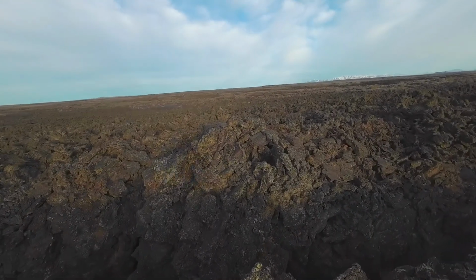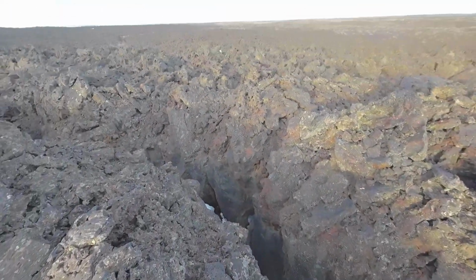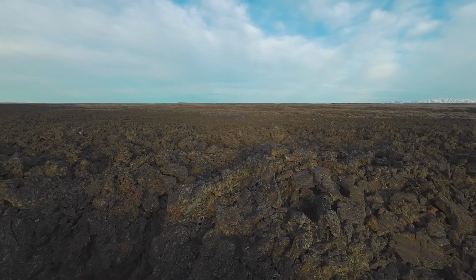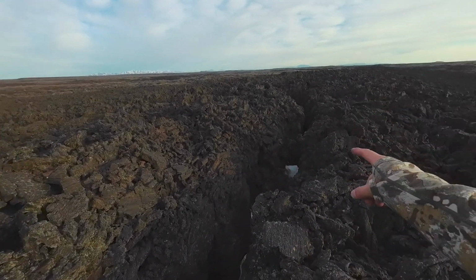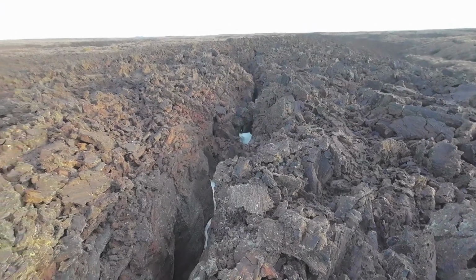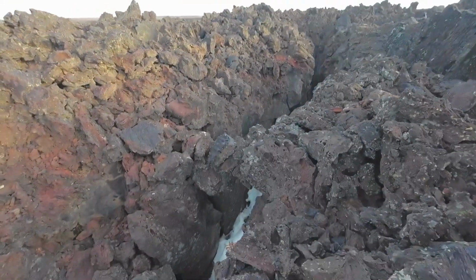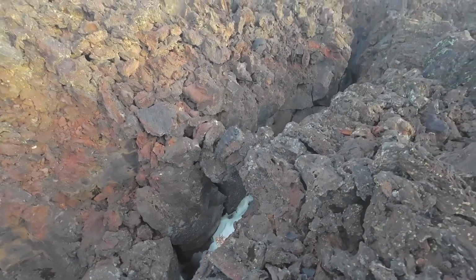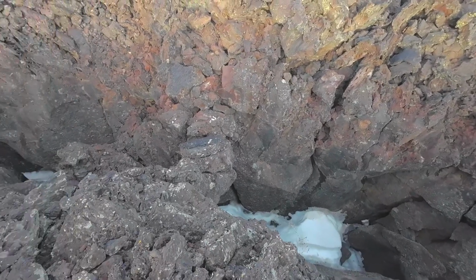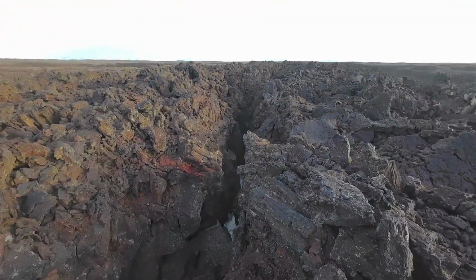Whoa, that's a big crack. Oh, that is deep. Yeah, do you see down there how there's like cinders or something? It looks like a beach. Yeah. Should we walk over that bridge right there? Looks like it would collapse. Isn't that crazy? Just one little bit of intact broken up rock that spans it. It's the sacred bridge. Keystone of the lava flow. That's so crazy. It looks like it's easier to cross up here.